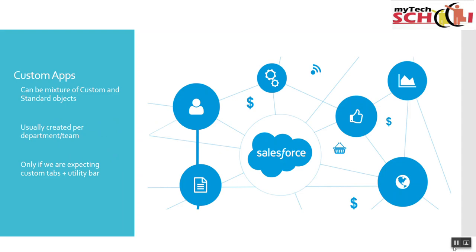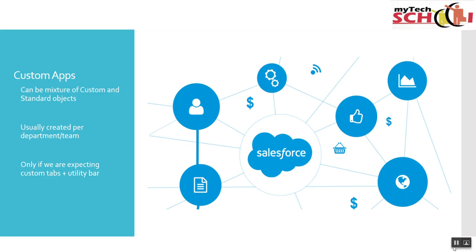So let's say you had an onboarding team, you'll have an onboarding app, and you might just have the account and opportunity objects available to them because that's all the information that they need. And those are the standard objects. But let's say you also have a custom onboarding object, which helps us to track where the onboarding is. That's when you can use a custom object to have that involved in there.